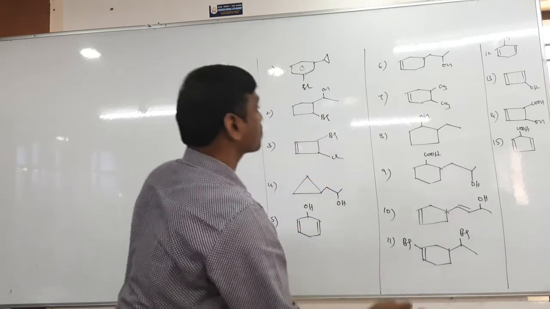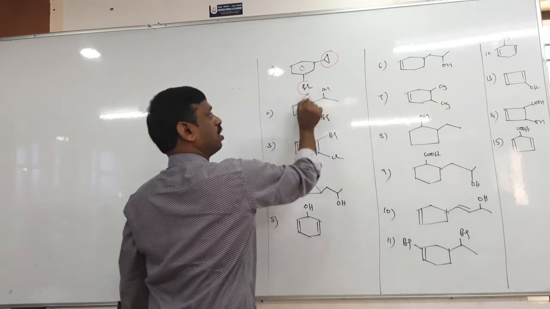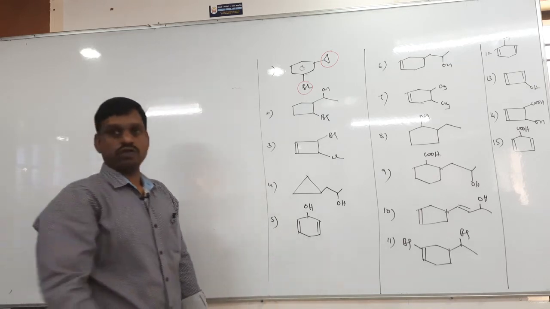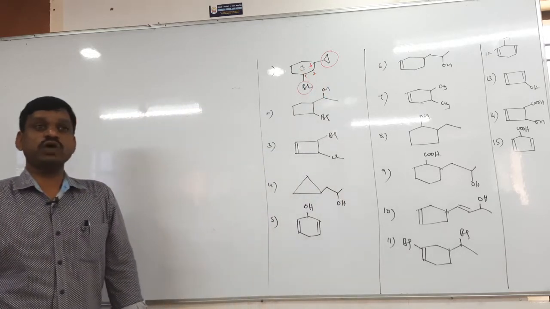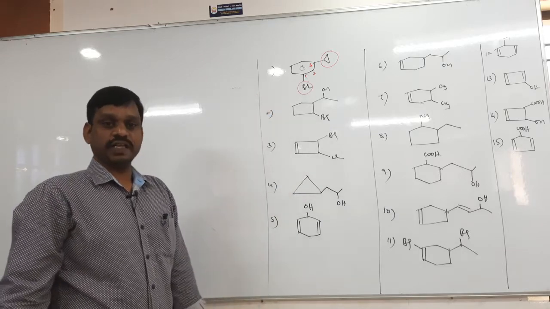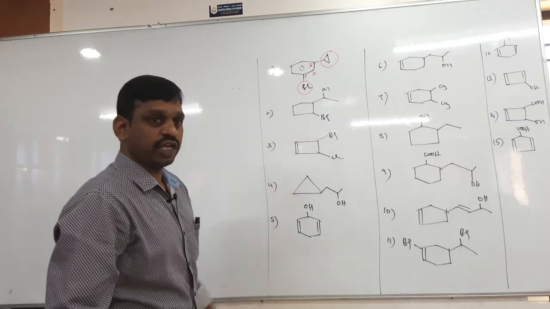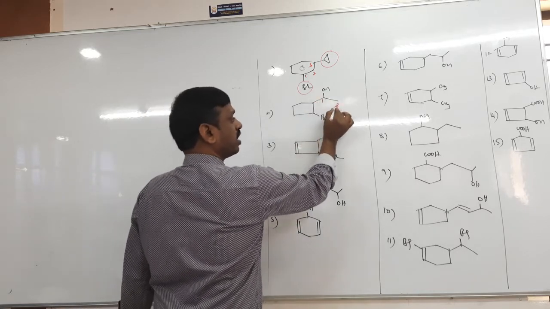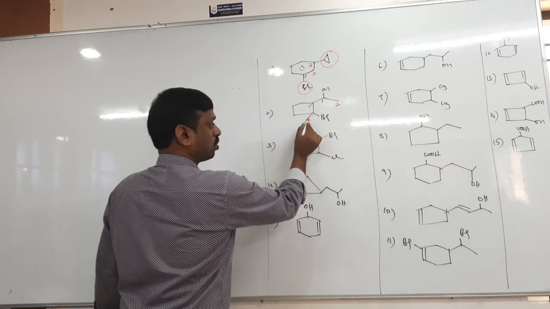What is the IUPAC name of the first one? It is a cyclopropyl. This is a bromo. Right. Cyclopropyl starts with C, bromo starts with B. So bromo 1, 2, 3. So 1-bromo, 3-cyclopropyl benzene, not cyclohexane, benzene. Right. Next, now which is the parent chain and which is the substituent? The parent chain is the side chain, because the side chain contains the functional group. And this is 1 prime, it is 2 prime.